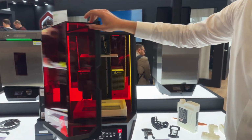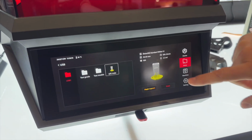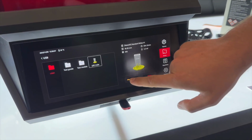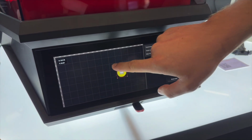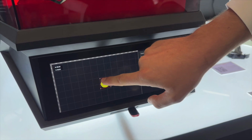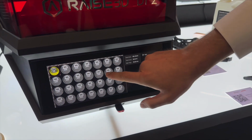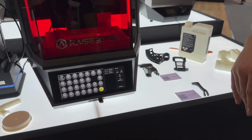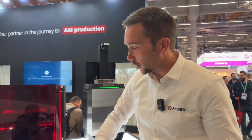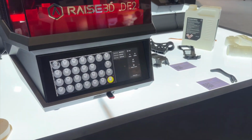And another nice feature on the machine is the magic layout. So if you have a print file and you click on magic layout, you can change the G-code on the machine basically, and if you want to, you can just fill it up or delete single parts. So that's really handy and makes it easier. If you just have one test print and you're satisfied with it, you can then just go for a full load of objects on the build plate, and that's really nice.